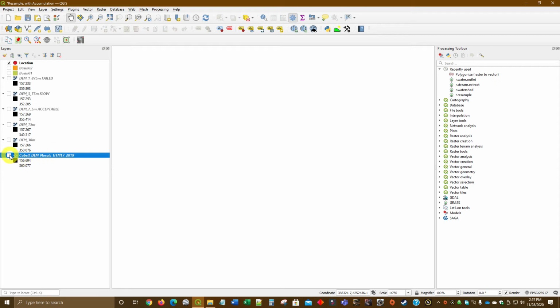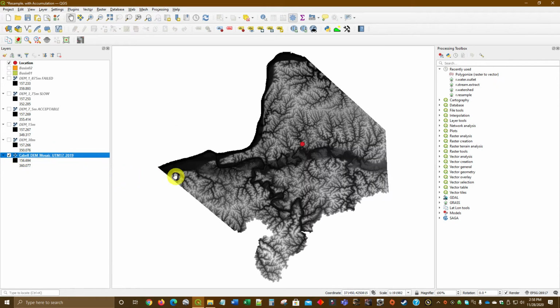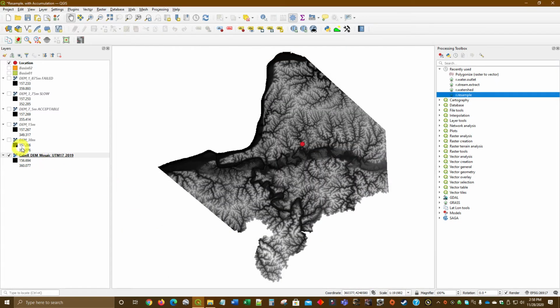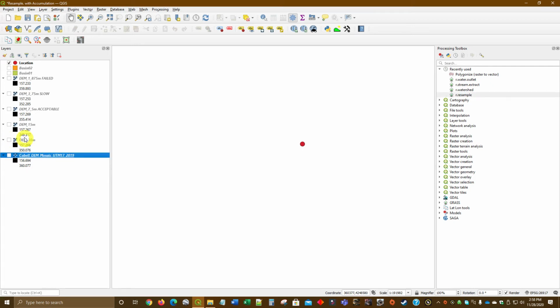But what I ended up doing was I wanted to test out the speed of the tools and how they affected the results. And in the resample, I just started dividing it in half. So I resampled it starting at 30 because, in our example, we used a national 30 meter DEM. So I resampled this Cabell 1 meter DEM to 30 just using this simple resample tool. It's as simple as putting the new size of the cell in there. And this was the result. It's the 30 meter digital elevation model.